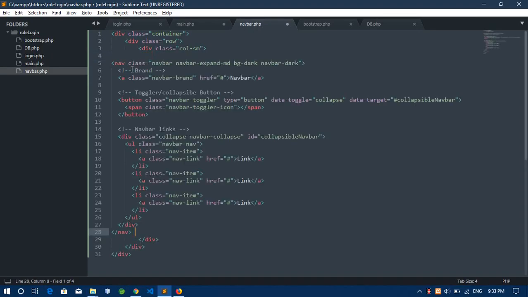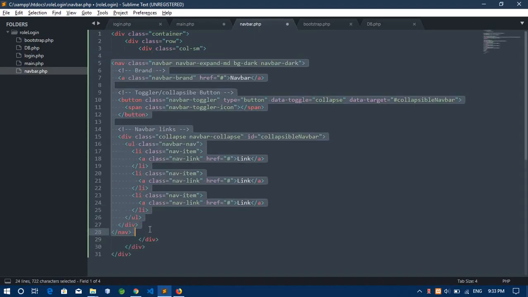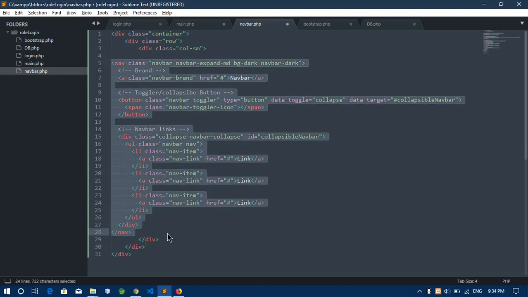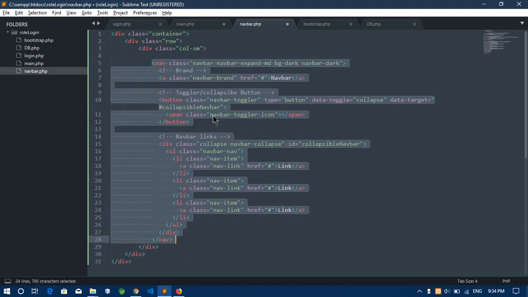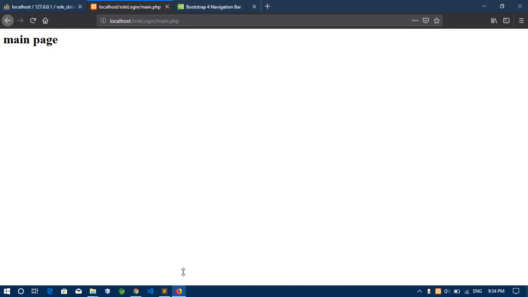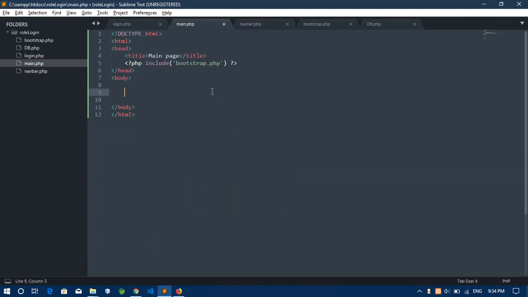Copy and paste it here. Okay, so here I have the navigation bar, and I need to add this to my main page.